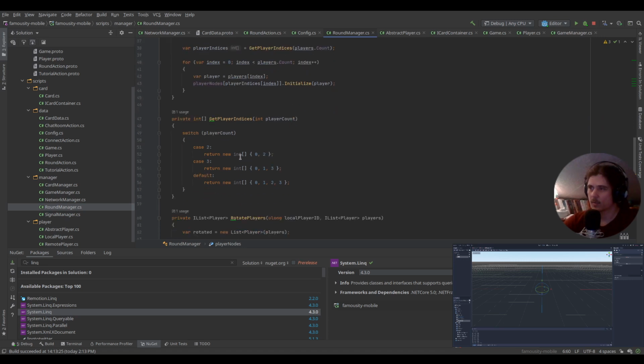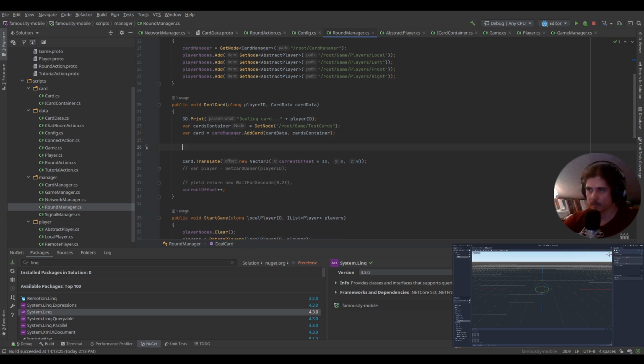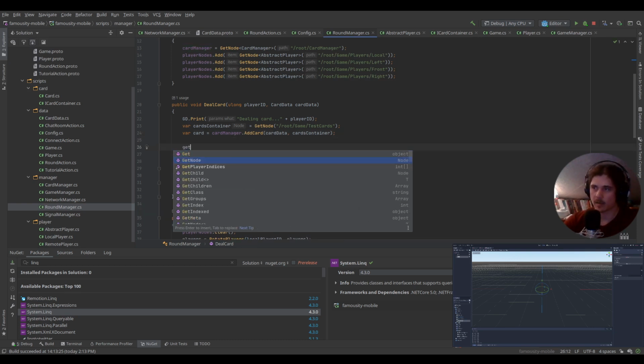Okay, so what do I want to do here? What I want to do here is to deal cards to the correct player, and for that we will need to find the player node.